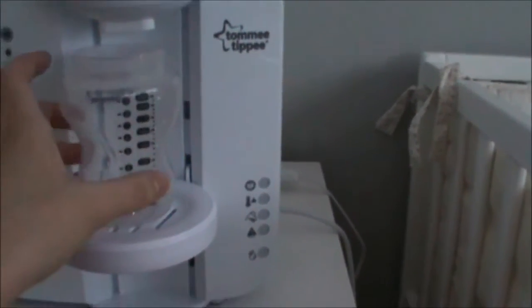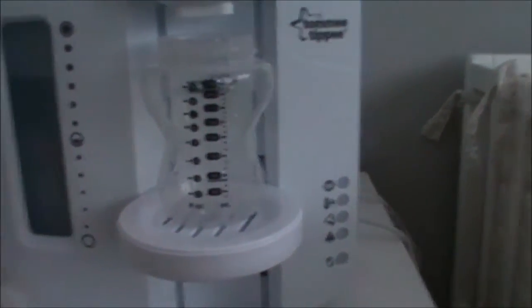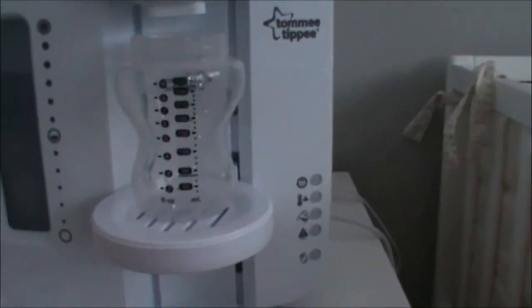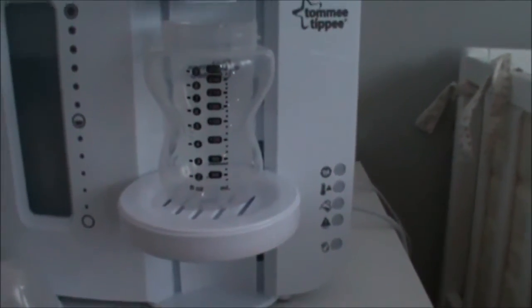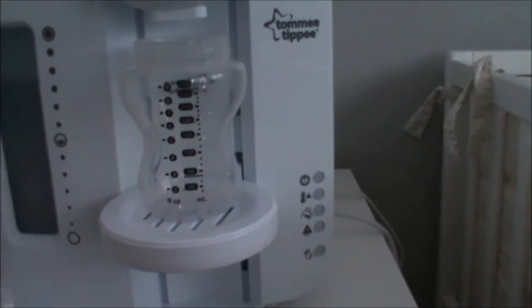Now it doesn't matter what way around you face the bottle. If you want to check the amount of ounces, face it that way, but the machine does pre-measure your water for you, so you don't need to worry about it being the perfect amount. It will do that automatically for you.